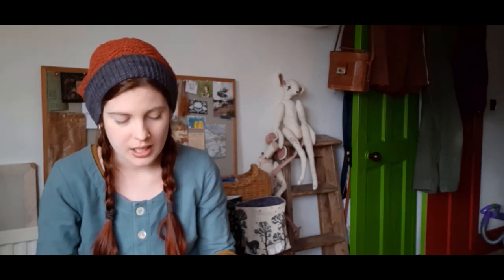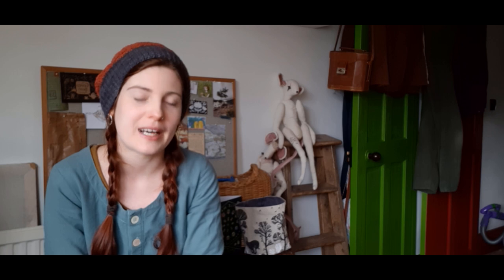I have discovered since Christmas, annoyingly, because that's when it happened, that there are so many wonderful yarns in Europe I would have liked to have tried. And it's a bit risky with the extra. I don't really understand the customs system, to be honest. So anyway, I ended up sort of caving and buying from a small shop in Glasgow called Woollenflower.